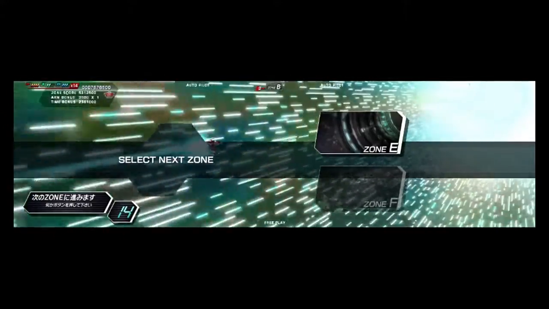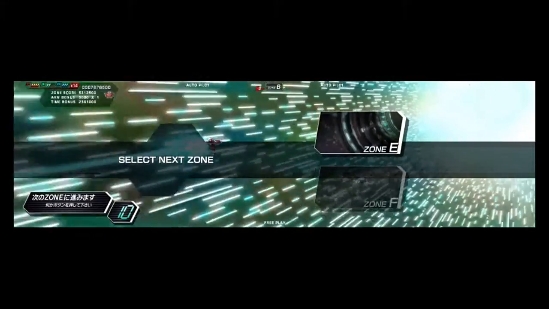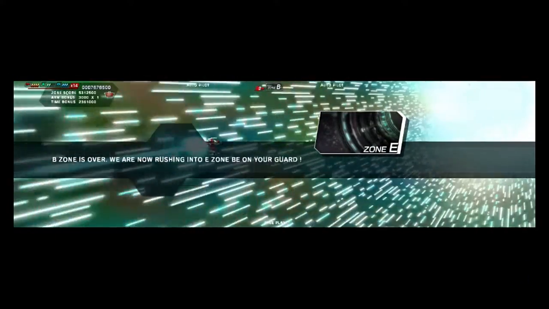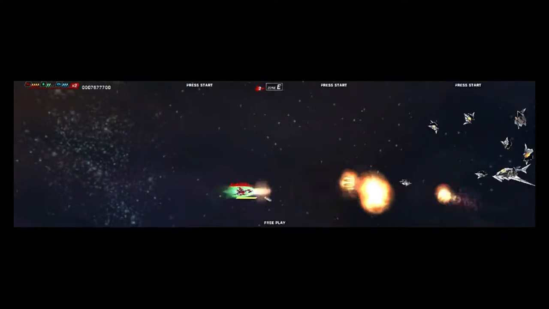For some reason, this game kind of reminds me of Star Fox, where you're coming up on like a boss battle or something. So then go to Zone E or Zone F, and then go to Zone E. A little laggy. Oh yeah, Star Fox quick.